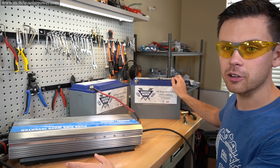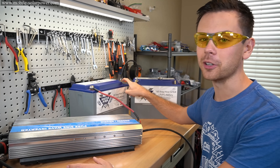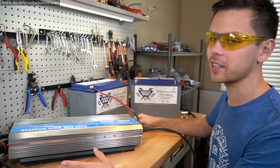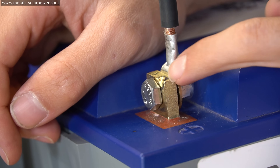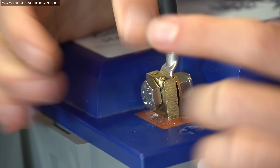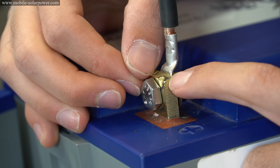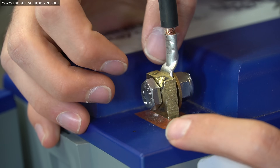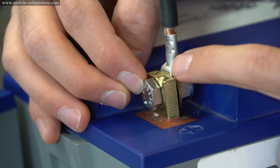The arc or spark generated by connecting them has actually destroyed some of these terminals because I just put them straight on there while testing equipment. Here's an example of where an arc totally destroyed the terminal — see how all of that metal shot out and was vaporized? This could come out and hit you in the eye, so you want to avoid this at all costs. This was a 48-volt system with a 5-kilowatt inverter, so you've got to be careful.